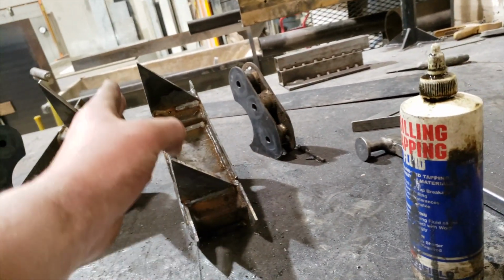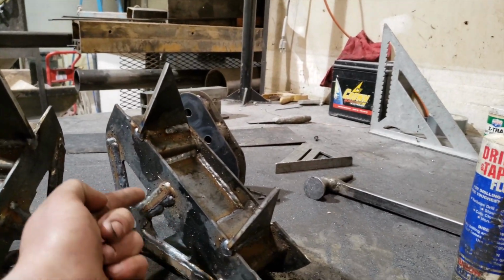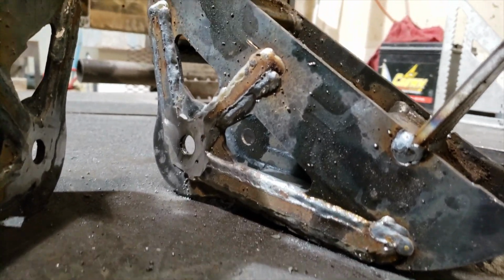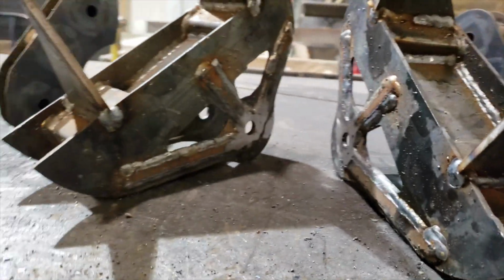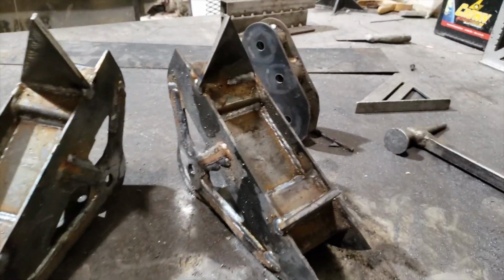These plates are gonna go up against the frame rail, and the frame rail is gonna sit basically a couple inches down on that. I took 1/8 inch by 3/4 inch flat steel and welded it across all those areas to gusset it up a little bit more. Let me flip one over for you.